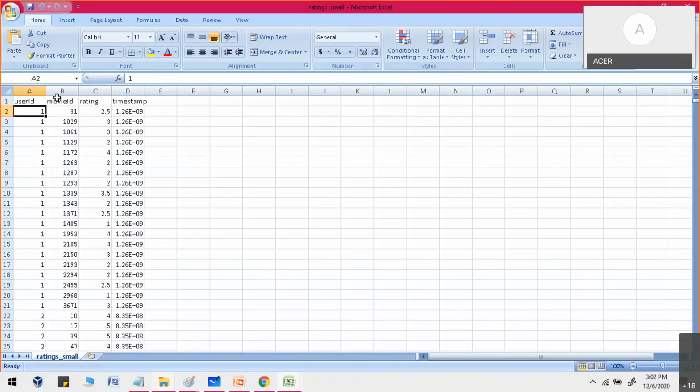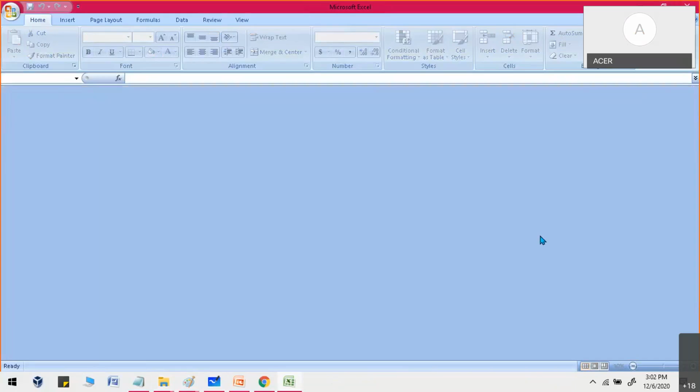And why is the user ID not unique? A single person can see a lot of movies. So obviously there can be many users, and a single user can see many movies, right? That is why this is happening. Here this user one is going through all these particular movies. And this is the given timestamp. So this is how a data set looks like. Let me show you a few more data sets.